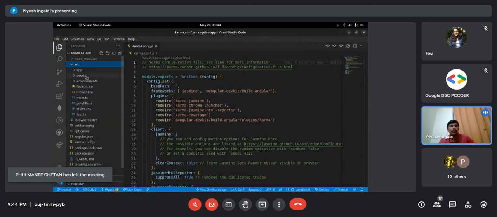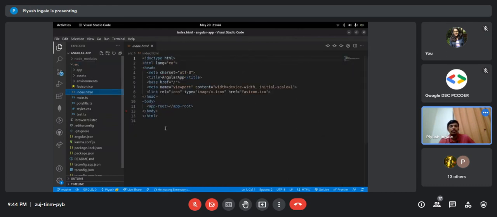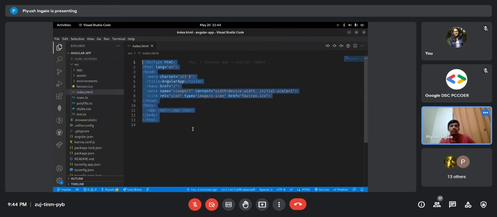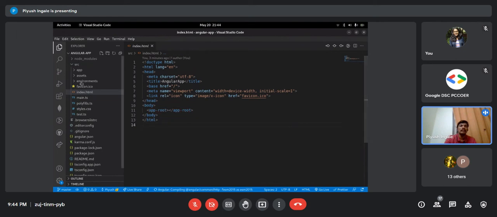So let's look into the structure of our files. index.html is our root index.html file, and this is the entry point for our application, app-root. This app-root is a component. This is one Angular component which is defined in our app directory.